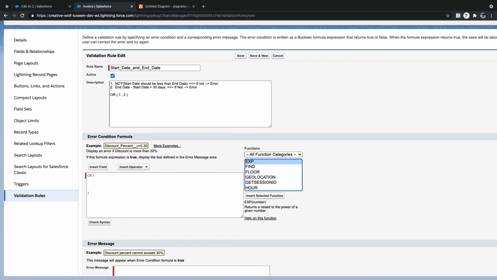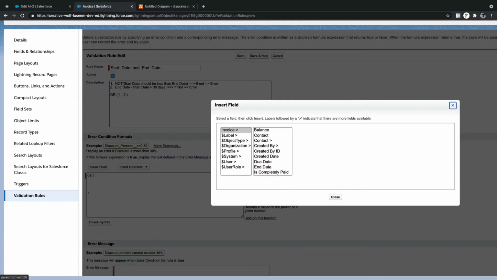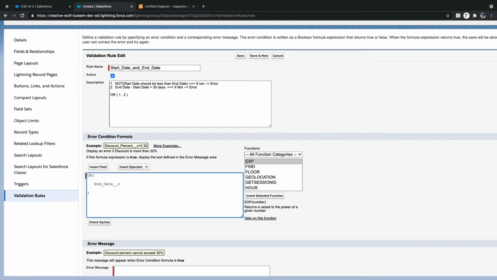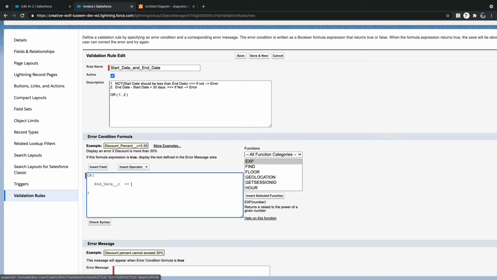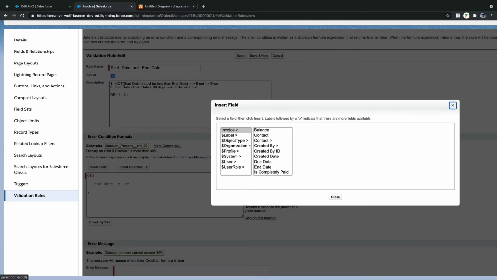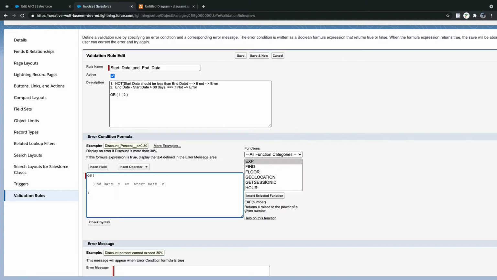So end date, let's say insert field. We have an insert field, we are in invoices, and I'll say invoice. Here I can say less than or equal start date. Whether my first condition if not is satisfied or not. Don't see like this true condition, check for a wrong.